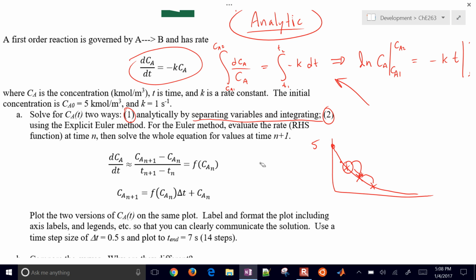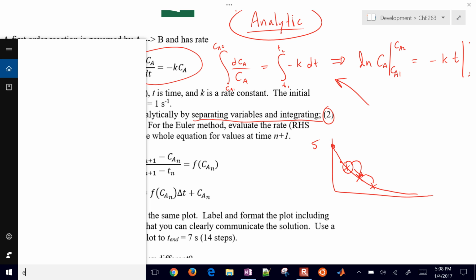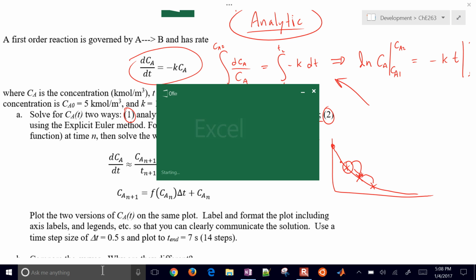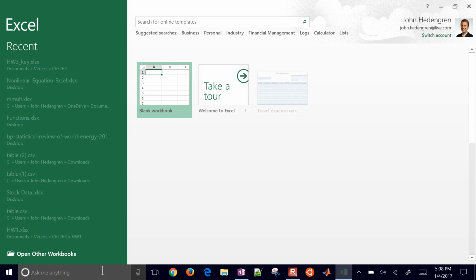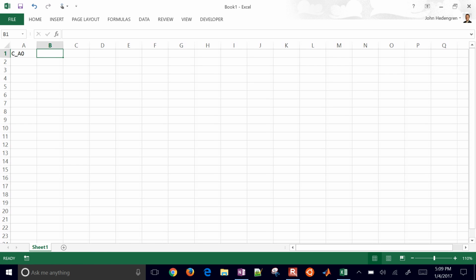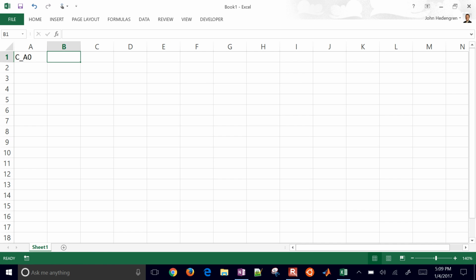So let's open up Excel and we'll see if we can solve this equation both analytically and numerically. Okay, I'm going to put in a couple constants here. I have my CA naught, and I'll make this a little bigger. Okay, there's my CA naught, and I'll put 5 there for CA naught.